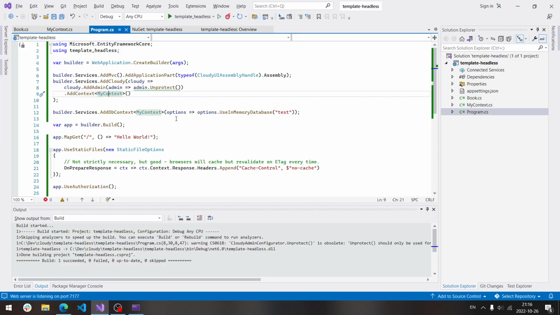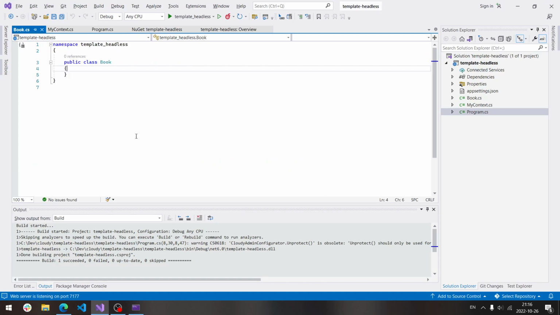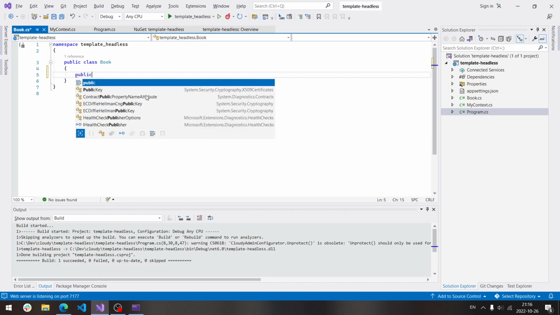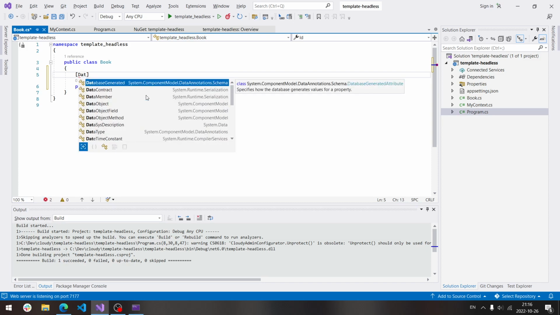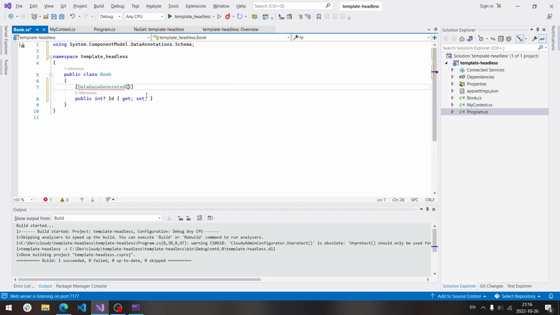They do not have any properties yet. So we'll create an ID. And we will make sure that it's generated. Otherwise we will need to be providing it in the CMS, and that won't work.